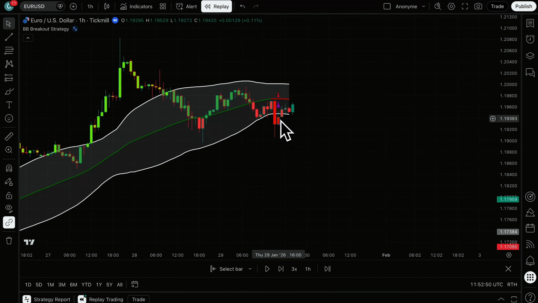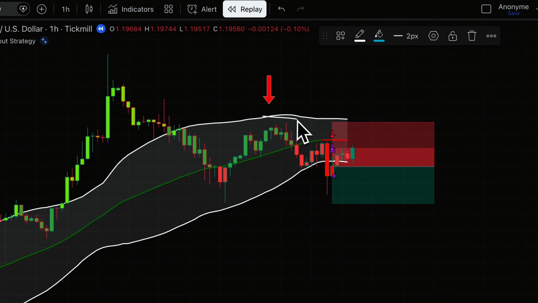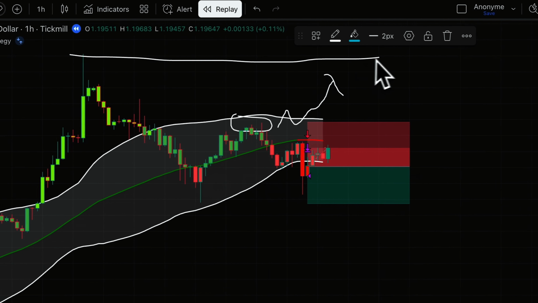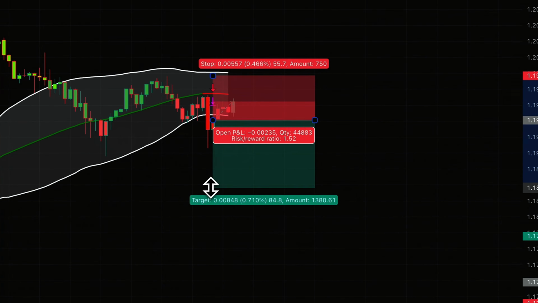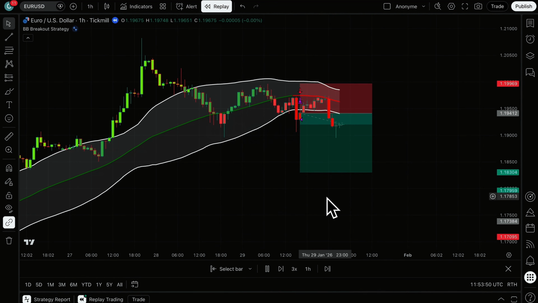It comes back for a retest, giving us our entry price at the close of this 1-hour candle right here. We place the stop loss above this previous market peak because we assume if the market breaks that high, it'll continue upward to test older resistance levels. Now, you have to be patient until the market proves you right or wrong.